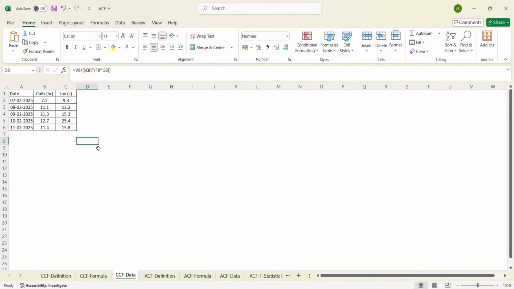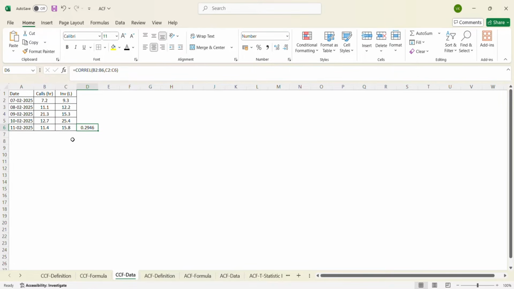So just for calculation purpose, I have taken only 5 data points. So for these 5 data points, if we try to apply the correlation function, the normal correlation function, in Excel we can apply CORREL, select the first set of variables and select the second set of variables, and then if we close the bracket, we get the correlation coefficient. Those who are not familiar with how this formula operates, what is the logic of the correlation coefficient, we have made a detailed video explaining the concept of correlation coefficient. So we will give the link of that video in the description. If you are not familiar with the concept of correlation, kindly watch that video before continuing this video.